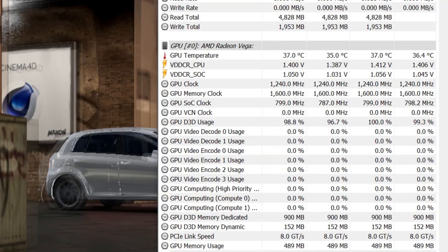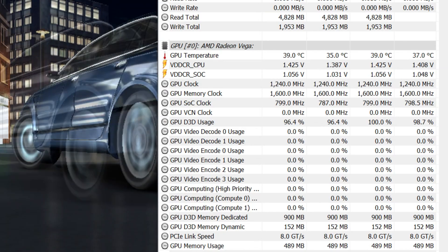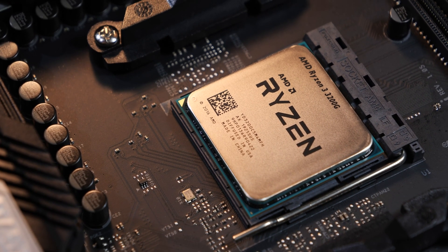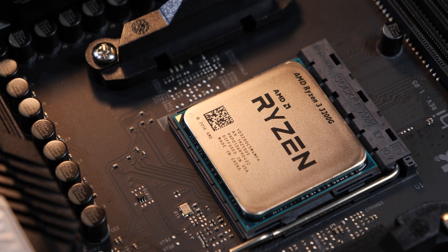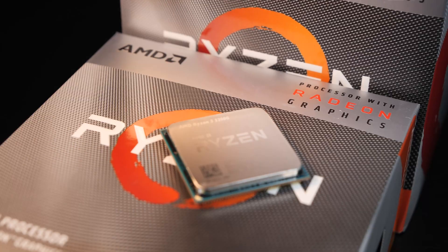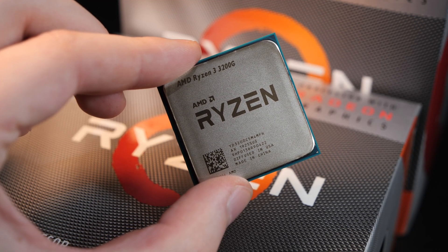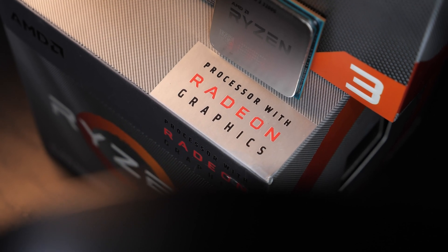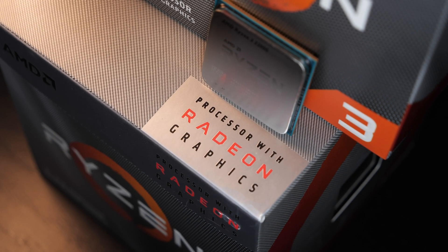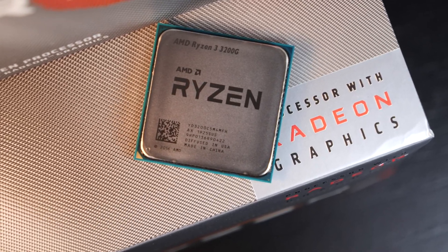When putting load onto the integrated Vega 8 graphics unit, the GPU clocks to about 1240MHz. But enough of MHz and GHz — let's finally talk about benchmarks. The results don't necessarily look too good. In order not to confuse anyone watching, the first tests will be the theoretical ones, where I pair the 3200G up with the quite powerful GTX 1080 Ti graphics card, to show what kind of raw performance you can expect out of the CPU part alone. Following that, I'll remove the 1080 Ti and present the graphics performance of the bare APU with only the integrated Vega graphics, since it's more realistic to use such an APU without any discrete GPU.